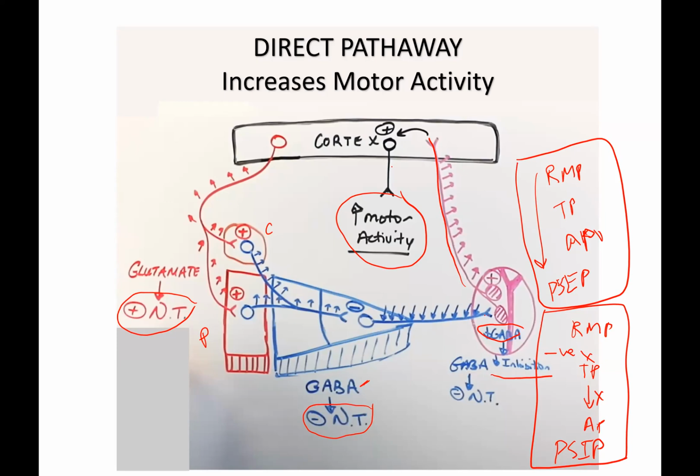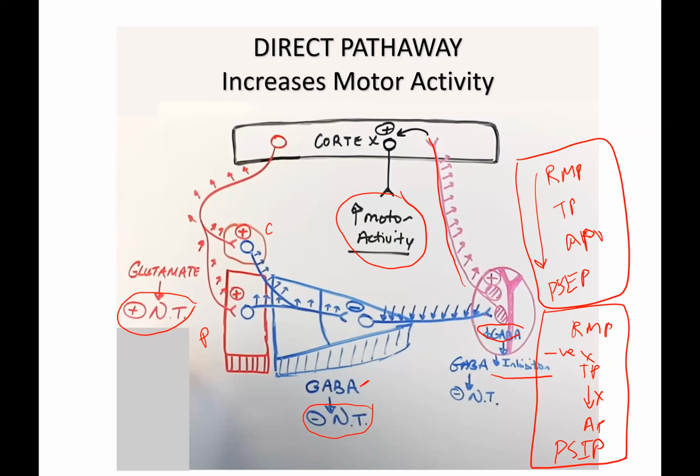At the membrane level, at the resting membrane potential, positives and negatives are the same. When there is more positivity inside than outside, the threshold potential is broken, the barrier is broken, the action potential starts, it propagates via the axon of the neuron and ends in the post-synaptic excitatory potential at the end. The converse is, if there is efflux of potassium and influx of chloride, there will be more negative charges. The membrane is hyperpolarized. In the hyperpolarized state, it cannot cross the threshold potential. No action potential is generated. The end result will be the post-synaptic inhibitory potential. That is the function of GABA, whereas excitatory potential is the function of glutamate.